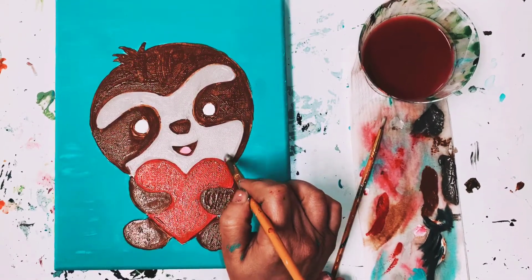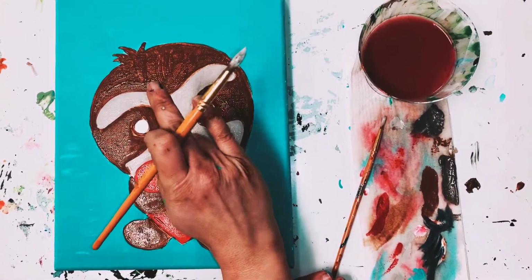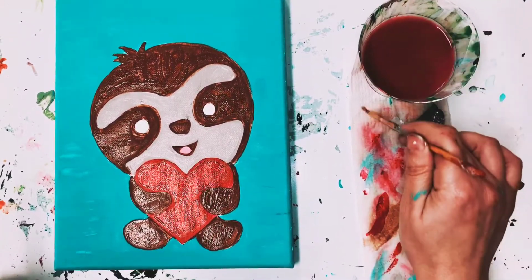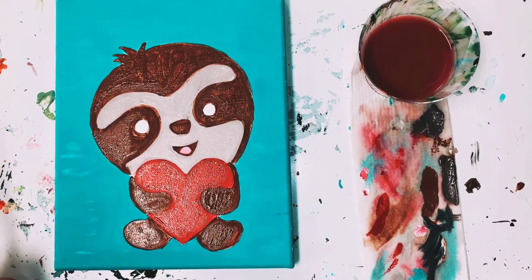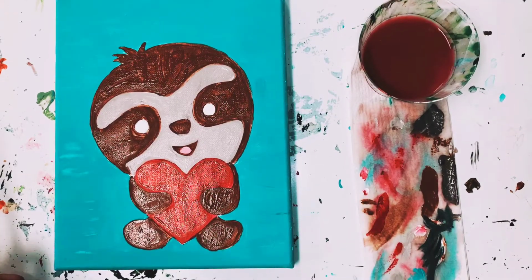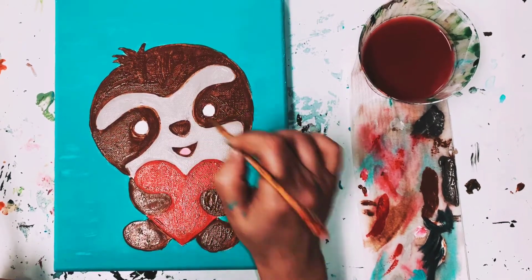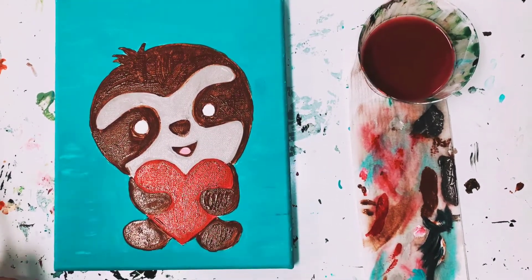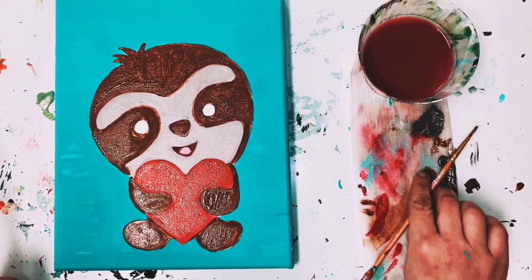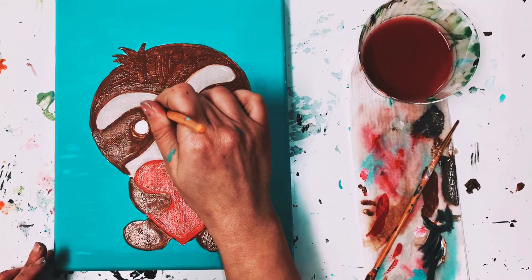Everything nice and smooth, going in more of an up and down direction. That works. And again, you can do two coats of this color. Just be sure to give it some time to dry before you go back. You can touch it up and get rid of some of the streakiness.